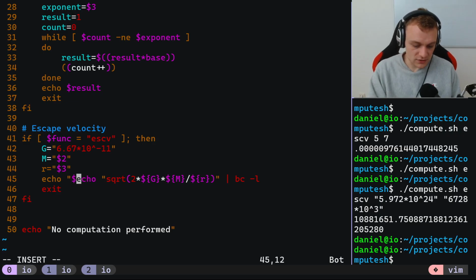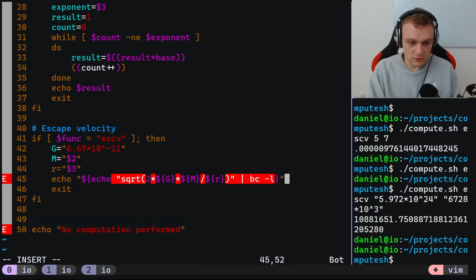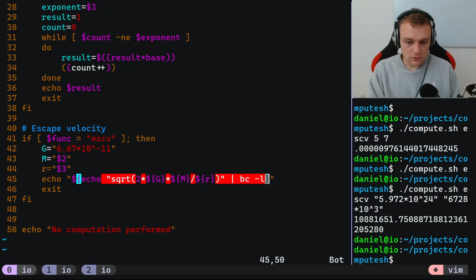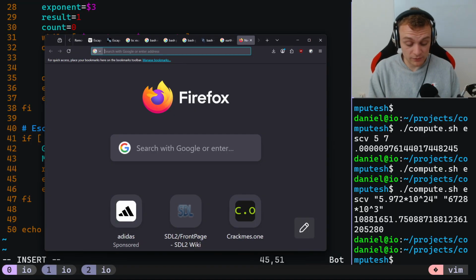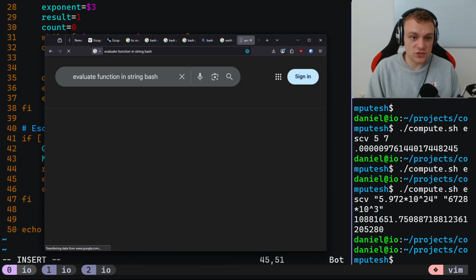Let's try to do that. I have to find out how to evaluate a function in a string. Evaluate function in string bash.